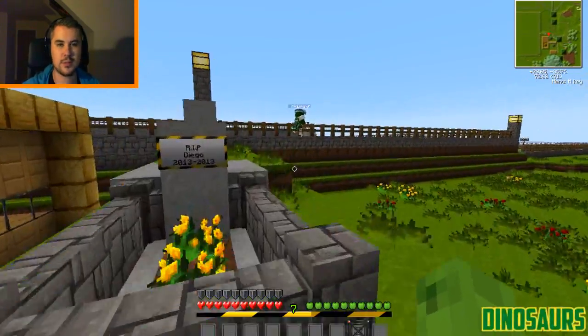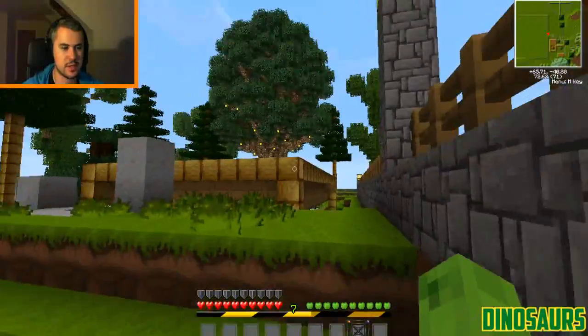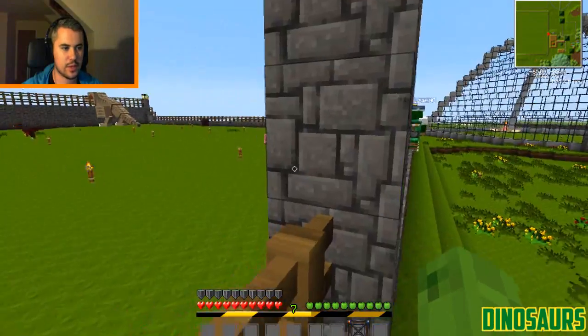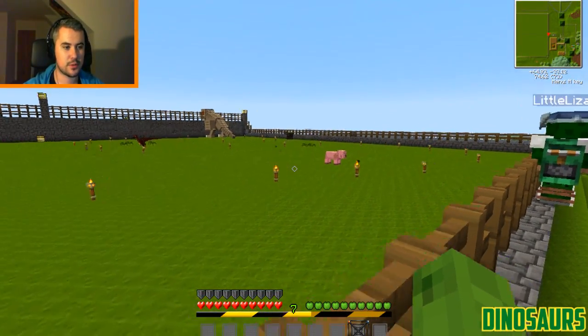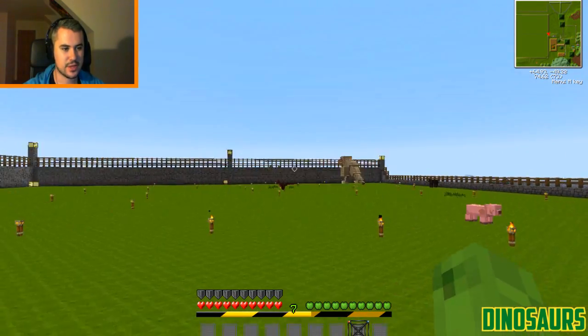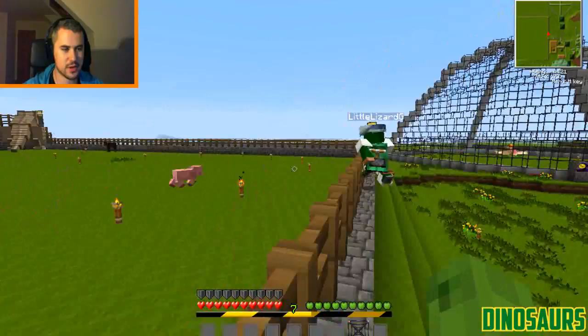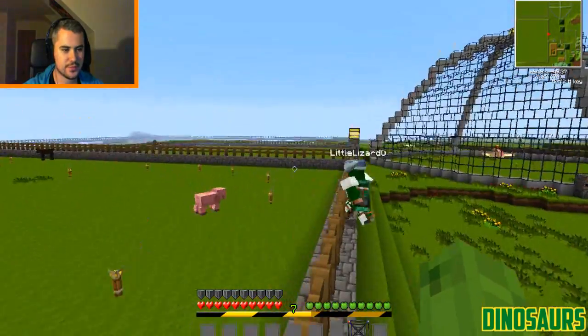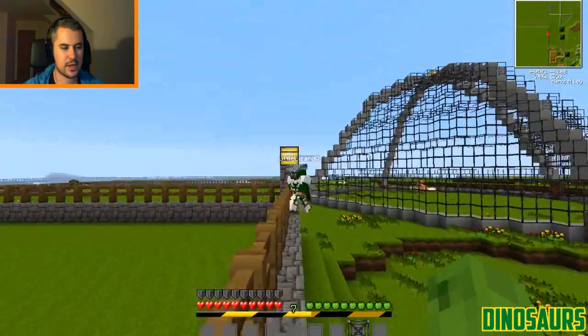What's going on, everybody? Welcome back to Minecraft Dinosaurs. It's been a couple of days, but for good reason. Check this out. We have massive enclosures. Took a while to do, guys, but it's definitely necessary. So look at that. The T-Rex has so much space to roam. And he's been running around the whole time, Ryan. It's because it's all level now, guys, that he can actually move. Which is cool. So we're learning as we go.